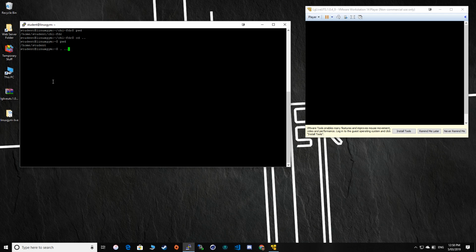So these are relative. But there are also some absolute things in Linux. For example, the root directory, which is a slash. No matter where we are in the system, that will always be the same. That will be the root directory. And when we're specifying file paths, we can specify them as relative paths or as absolute paths.